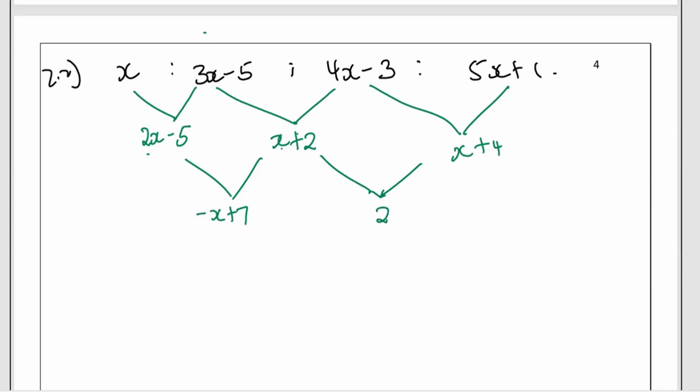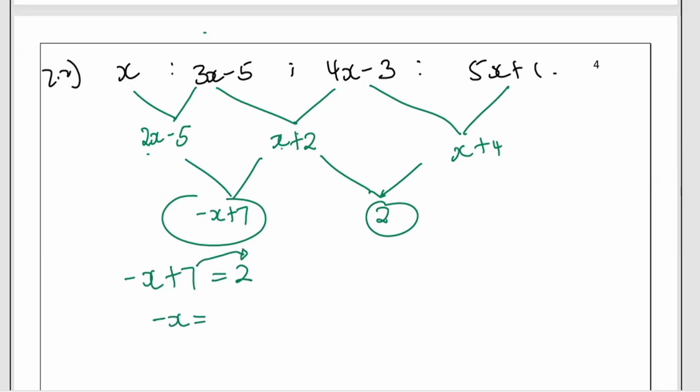The question is asking for the value of x. So we know that the second differences must be the same. So negative x plus 7 should give me a 2. Let me move this to that side. Negative x becomes a negative 5, meaning that our x is a 5. So that is what I'm getting with my calculations. All right, so if x is a 5, we need to move on and ask ourselves, what is the next aspect?